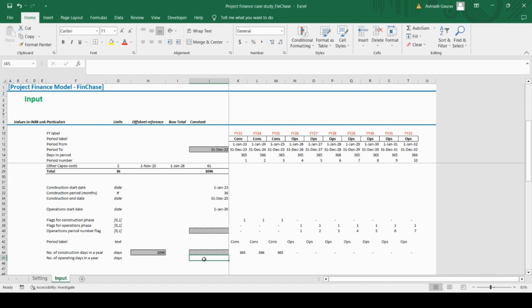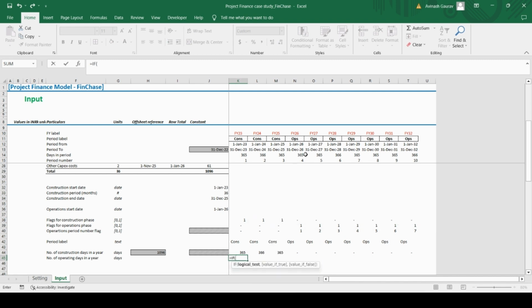Now we are supposed to calculate our number of operating days in a year, right? So this means that in a year, for how many days we were operational, right? So guys, I can say equals to IF, right?